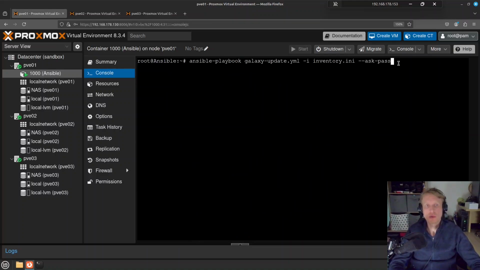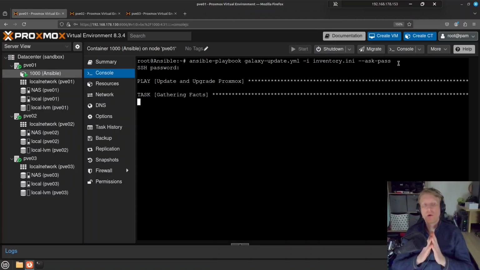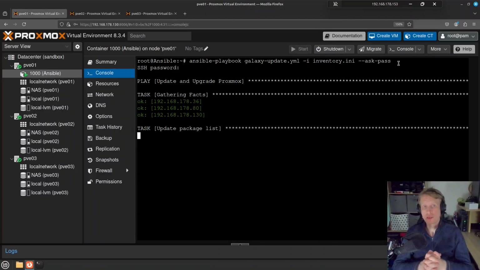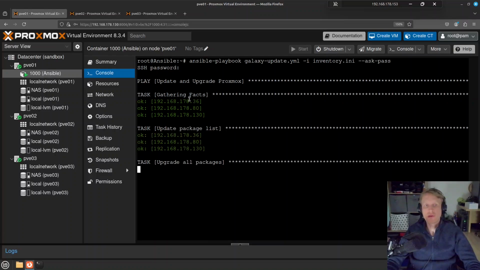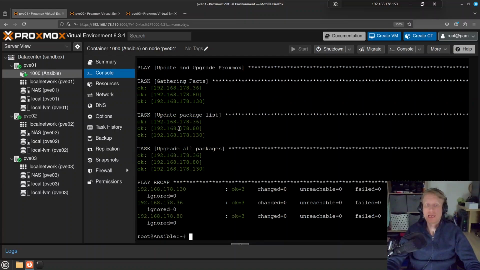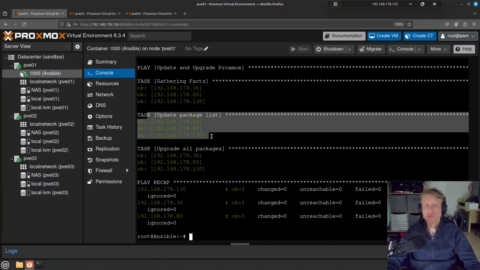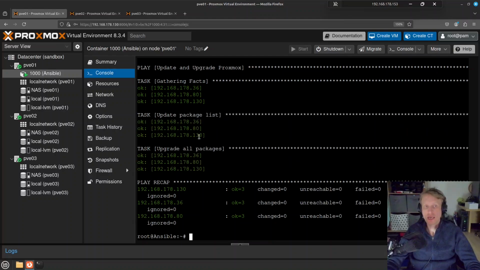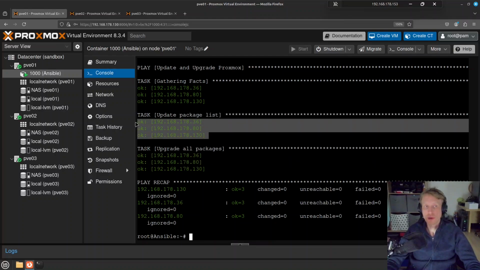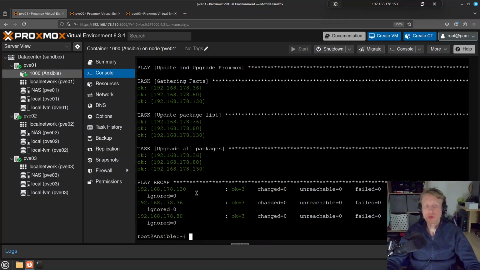So that's done. Now I can go back and run this command again, provide the password, press enter, and now I can see how Ansible is running this playbook. It's connected and gathered the facts about the machines, went and updated all the packages. Then it tried to upgrade all the packages, but because there were no changes from update, it skipped the upgrade. As you can see, it says we did 3 tasks per machine, so 1, 2, and 3, and no changes. No changes means that there's nothing being updated and upgraded.